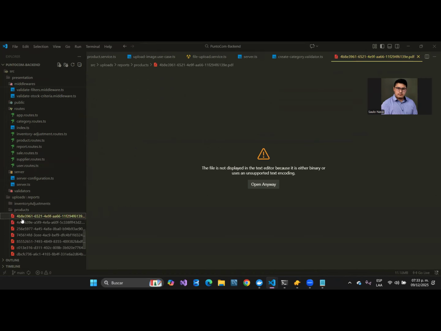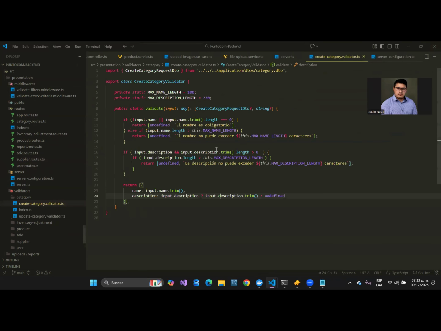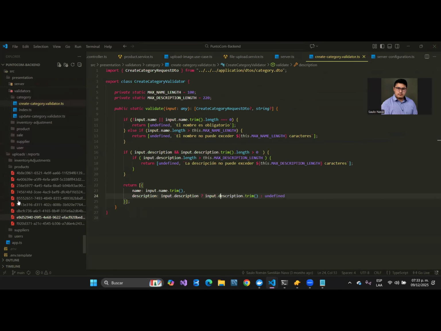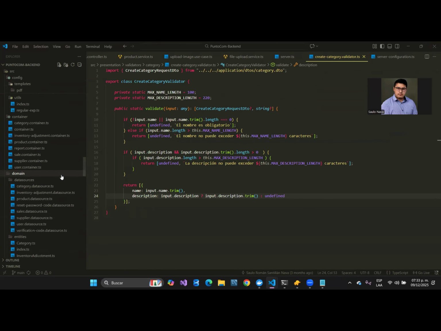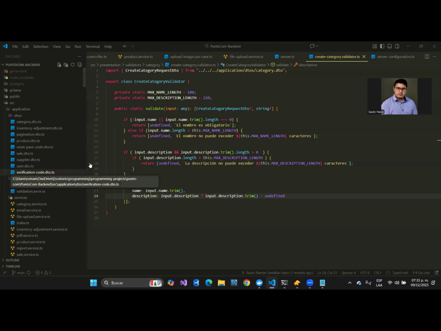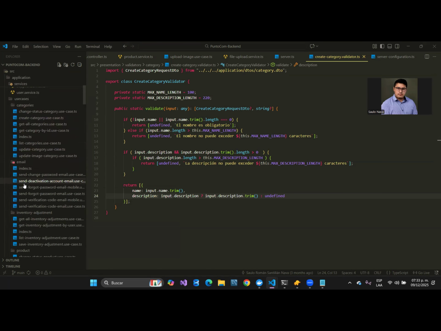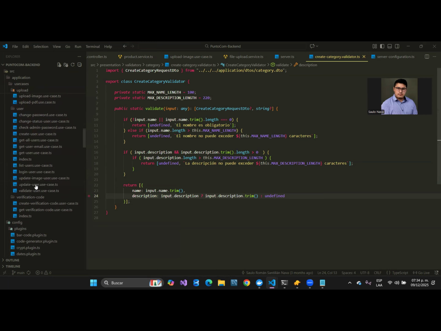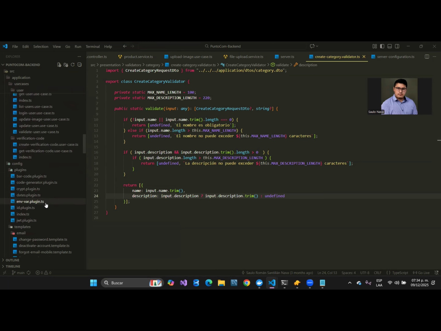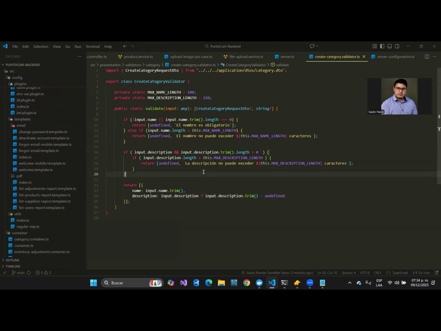And then here I got the PDFs created in this application. But on the other hand, I make use of the Cloudinary service to post our images in the cloud. But the PDFs are going to be stored here, and it's okay. It's just again a representation of this.